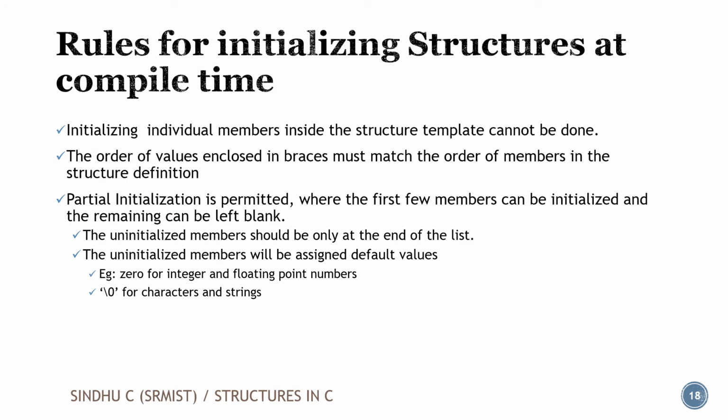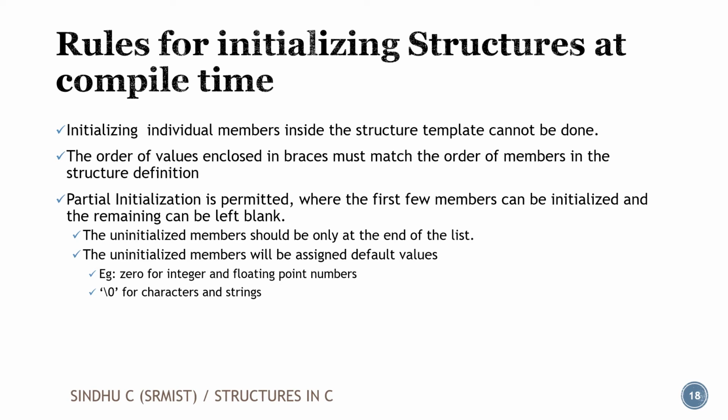Rules for initializing structures at compile time. The first two rules we have already seen with an example. The first one is that initializing individual members inside the structure template cannot be done. As I told, age is equal to 15 or marks is equal to 20, we cannot initialize it inside the template. Only initialization is possible with respect to the structure variables, not with respect to structure members alone.